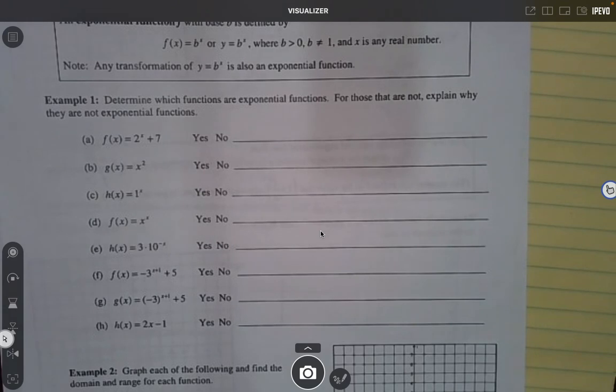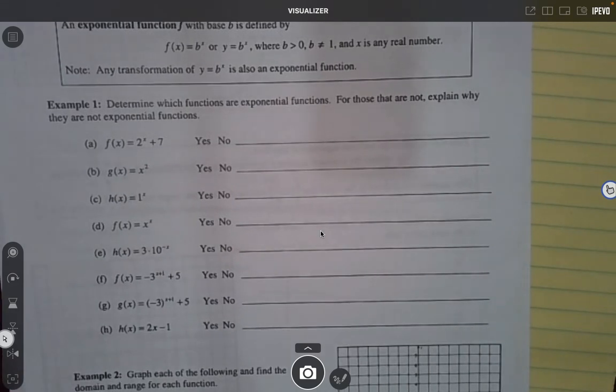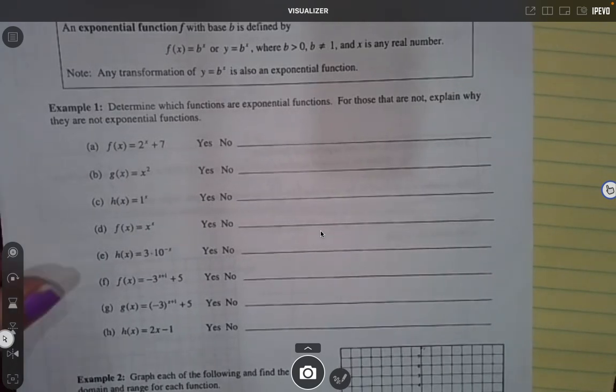There's one that's quadratic and one that's linear. So you would say no, it's quadratic if it has a square. And you would say no, it's linear. You should know which one of those is going to look like a straight line. All the rest on this are exponential. So again, you just put yes, exponential, or you put no, and the reason why is it's either quadratic or linear. Only two of them are no.